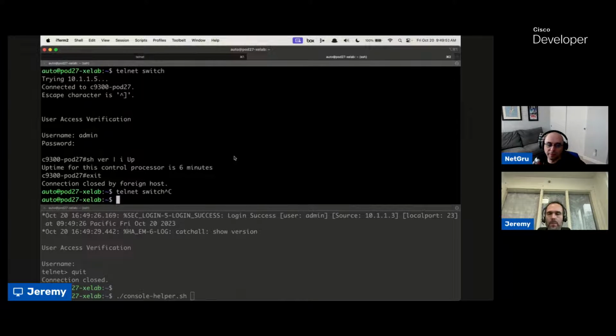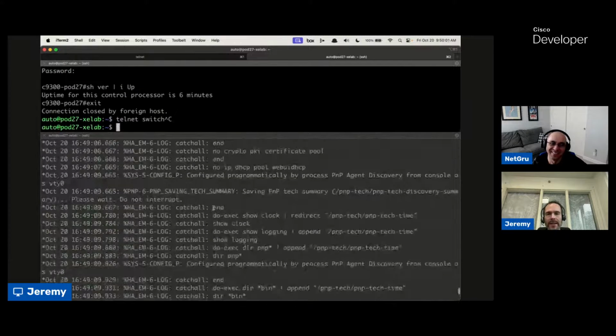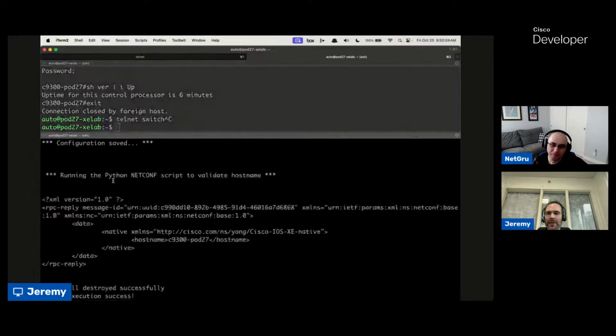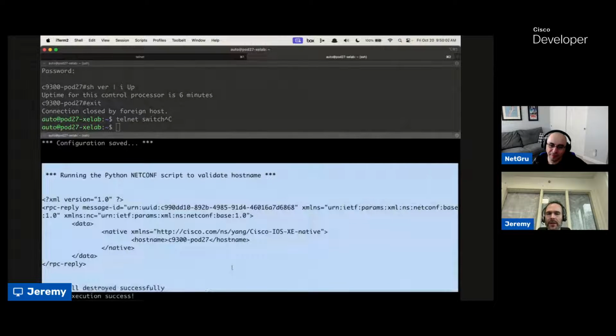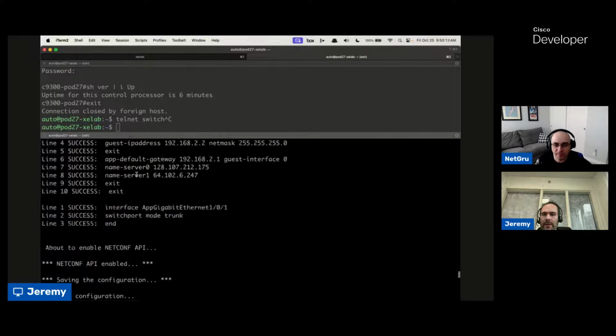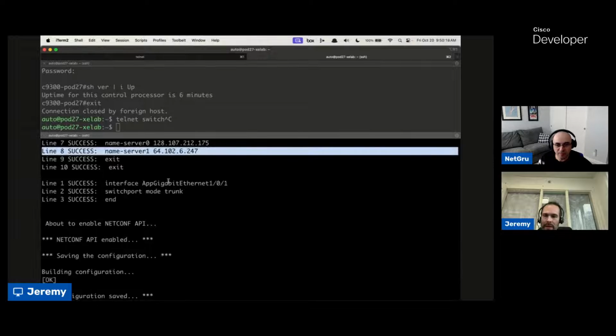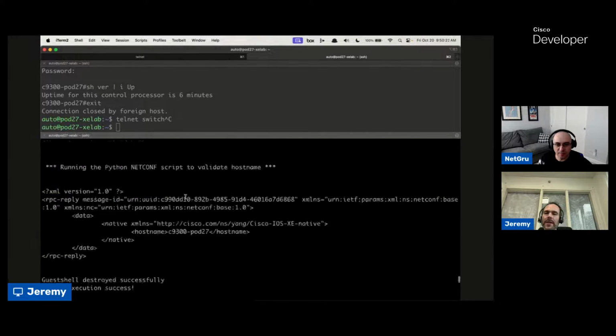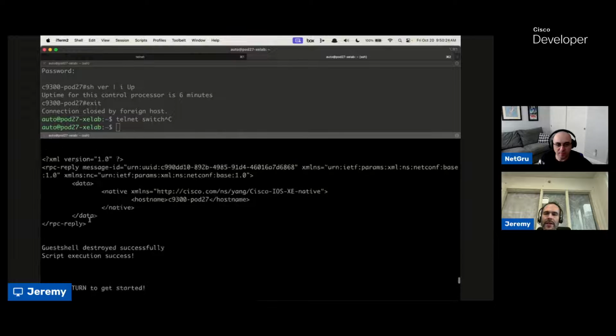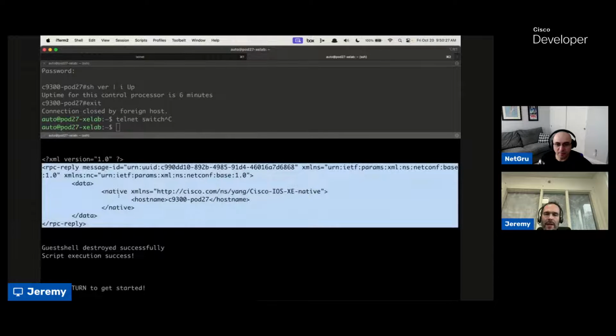That's really cool. So part of your ZTP, you're actually instantiating a guest shell instance and running that NETCONF to check the host name, making sure that everything went well. Yeah, exactly, right. This is some innovation that was put into guest shell and ZTP in one of the more recent releases, so that you can not only send CLI like we're doing here using the Cisco Python CLI module built into IOS XE, but you can also send API calls to NETCONF, and you can send just a raw block of XML.